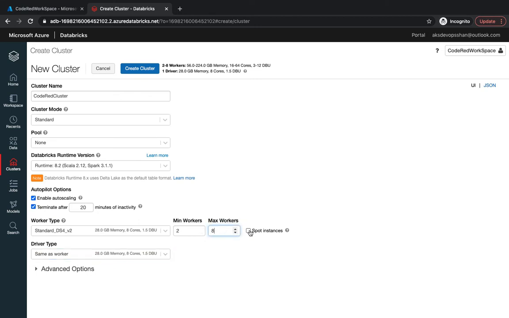You see something called spot instance as well. What does that mean? Spot instance is something from Azure, wherein you can use Azure's unused machines. Why do you want to use them? Because they are really cheap. Azure allows you to take advantage of their unused capacity at a significant cost saving. But the downside is, whenever Azure needs those machines, they will take them away and you would switch back to your generally available machine.